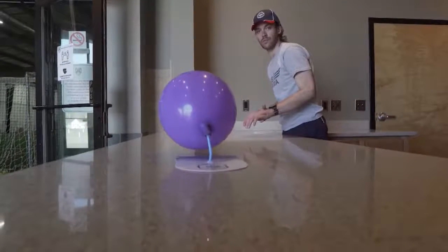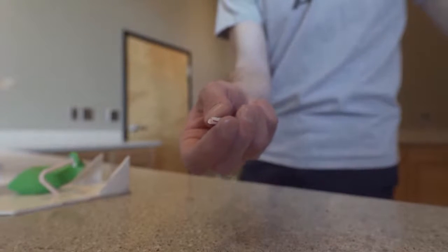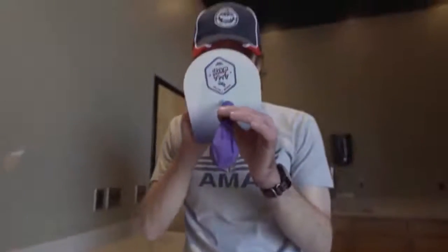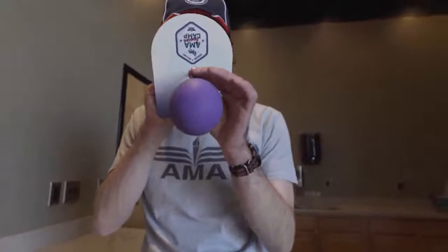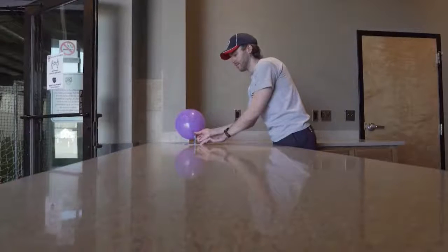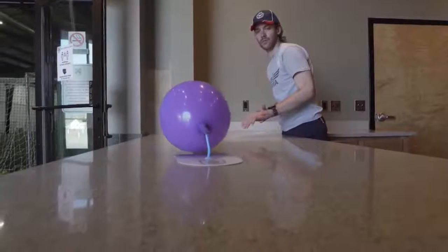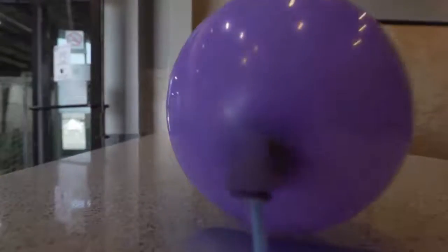And you can obviously modify these hovercraft however you want. If you've built one out of the hull that we provided, or out of some other materials, you can modify them however you want, just like we've been able to modify all the other models that we've built this week. You can add fins, you can add other stabilizing surfaces onto it. See what you can make of it, and see what else you can get it to do besides just glide across the table.